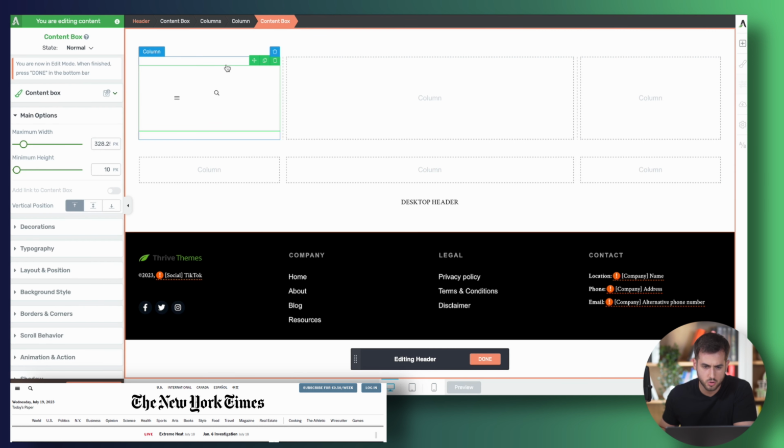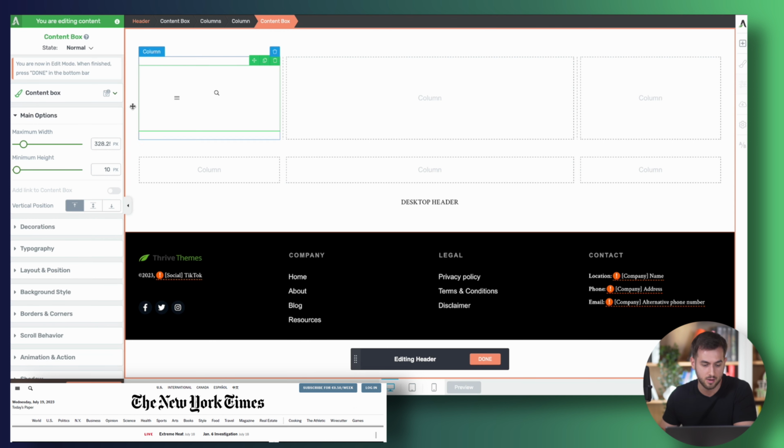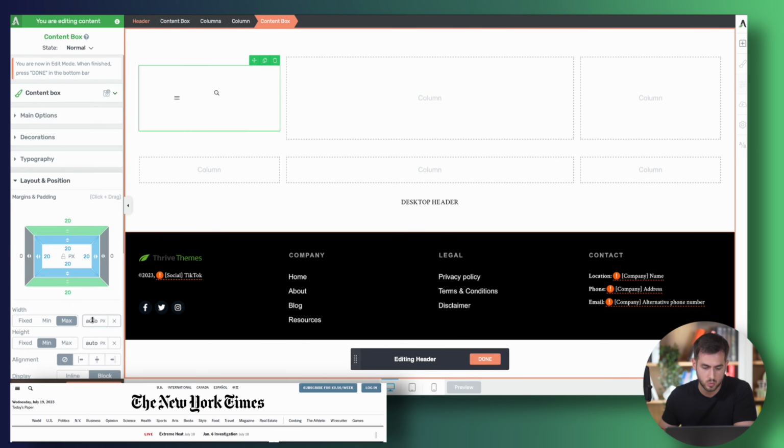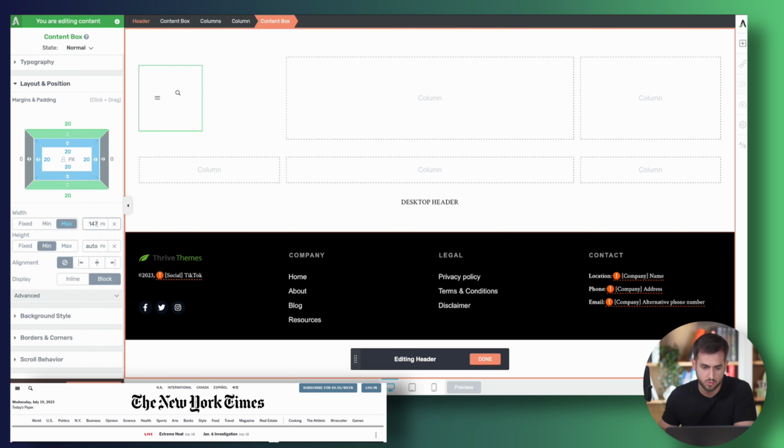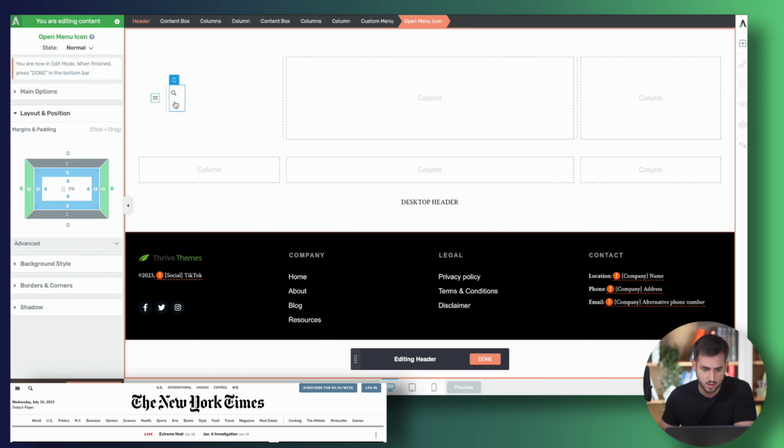Great. Now what I'm going to do, and this is why I mentioned that it's important that we drop a content box before dropping in those columns, I can just navigate over to my content box, the one that holds that 2-column layout, and just give it a maximum width. And this is going to bring in my search bar and my sandwich menu a whole lot closer. Now I can tell that this is still not completely aligned with one another. And let's just try to figure out why.